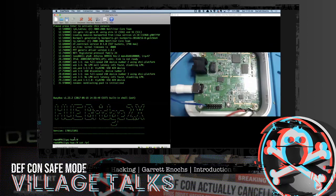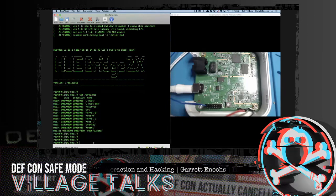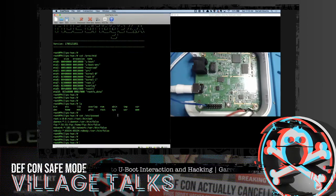Well, lots of things. We can start looking at the mounted drives. We can dig into the root file system. We can look at the kernel, a bunch of different root drives in here. The root file system data drive. Maybe there's some good detail in there. We're clearly at the helm here. We clearly have the reins of this device now. We can look at other information on this thing and see if there's more details that we can pull out of it, more user details, maybe some hashes, who knows. But we are in like Flynn here.